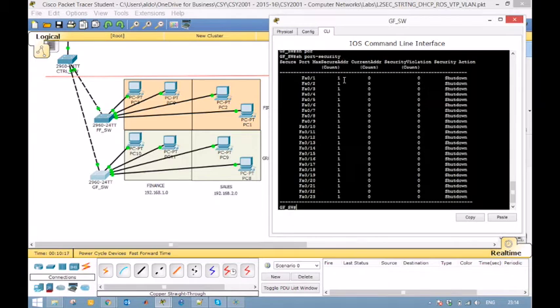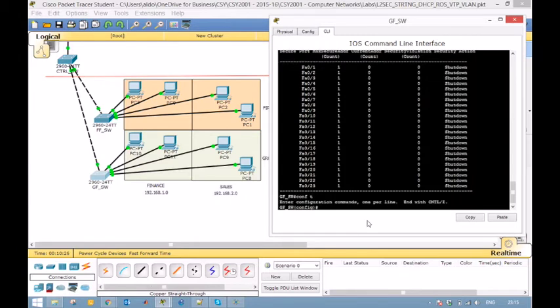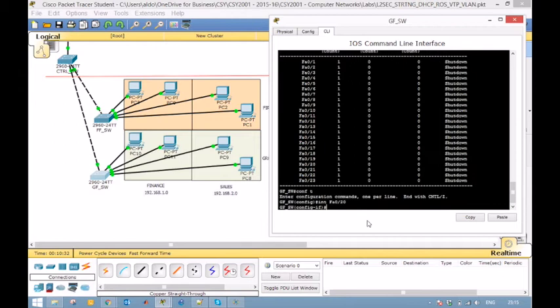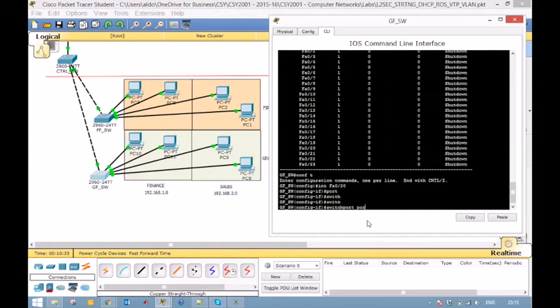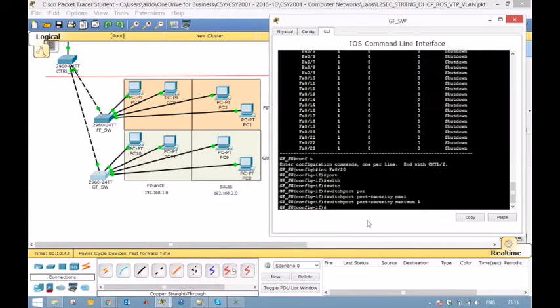Here in this column you can see how many secure addresses we can accept in each of these ports. For example, you can select interface FastEthernet 0/20, and apply switchport port-security maximum of, say, 5.